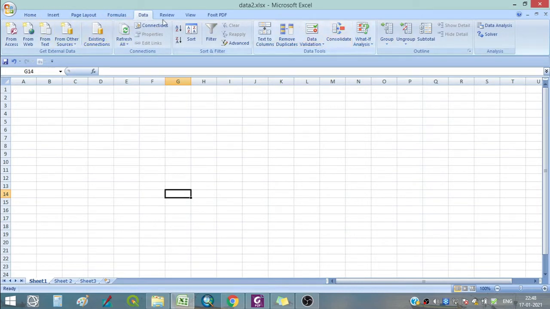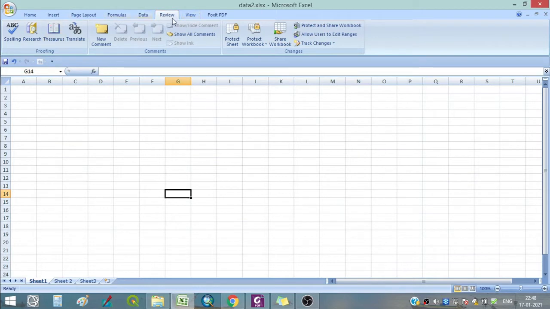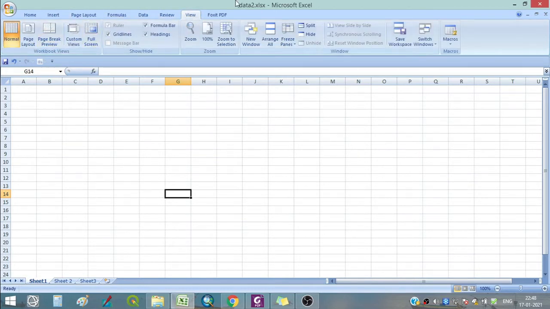So these are the major basic panels, and here you can review and view different things, like change the view of your work, because there are huge data sets and sometimes you just need to see the first column and the first row, but because you scroll they vanish. So the freeze pane options can be used for your visualization purposes.